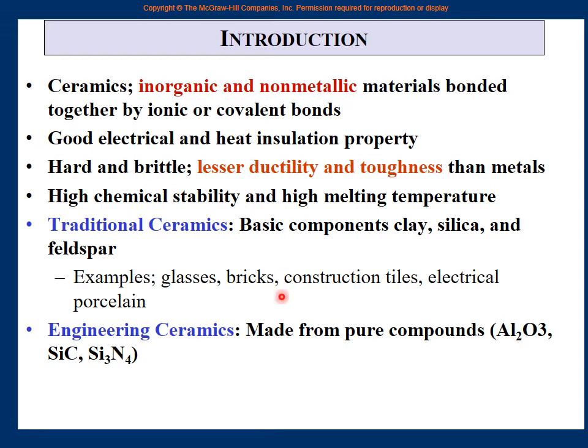And as you can see here, they are generally bonded together by ionic or covalent bonds. So this is important. You see, they are not metals, that is one thing. And then they are not polymers, but it means they are compounds. Because if they have either ionic or covalent bonds, then they are not simple materials, but they are compounds. So yes, this is important that ceramics are inorganic, they are non-metallic in nature, they are compounds, and the bonds can be ionic or covalent. Of course, this you may know from your earlier courses also.